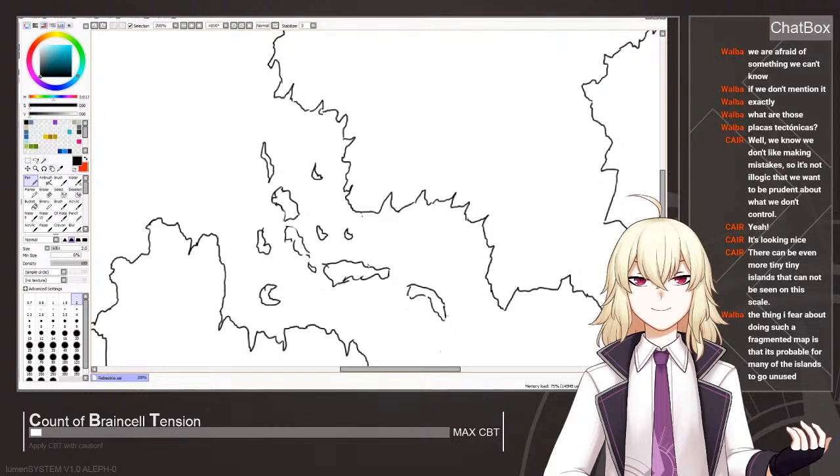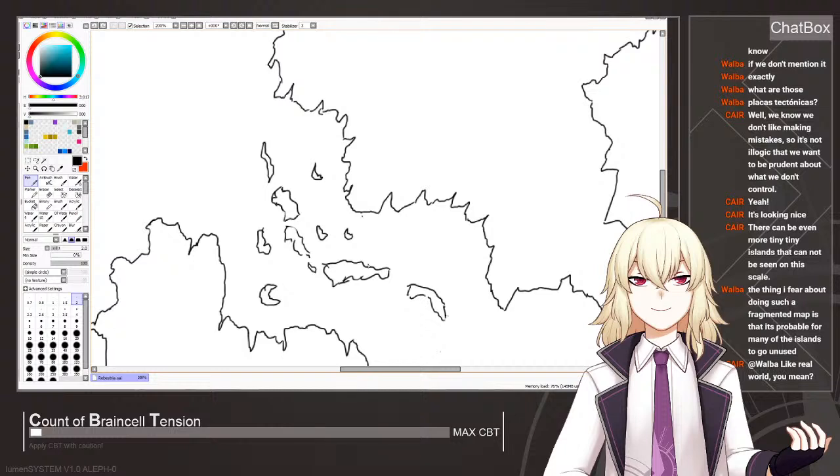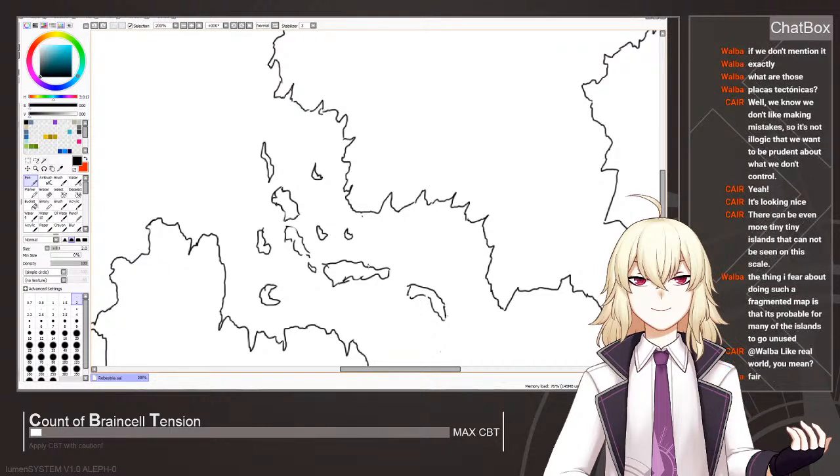That's fine. In a fantasy map, when you are planning to use it in a TTRPG, if things go unused, that's good, because you later can use them. If you look, for example, at Erosion, that setting. Yeah, that's also true. But in Erosion, there's a lot of things that are not used, right?